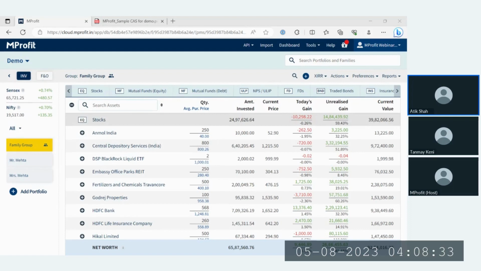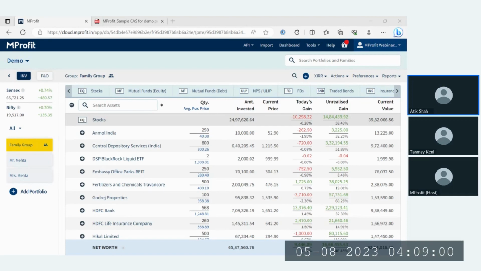You'll be trading with Upstox, Zerodha, Motilal, ICICI. And another big problem is that you will have investments not just for yourself, but for your entire family. So the main premise here is that you need to have a platform that can consolidate all your investments in one place, across brokers, across asset classes, and for your entire family in one place. That is the basic problem statement MProfit is addressing.